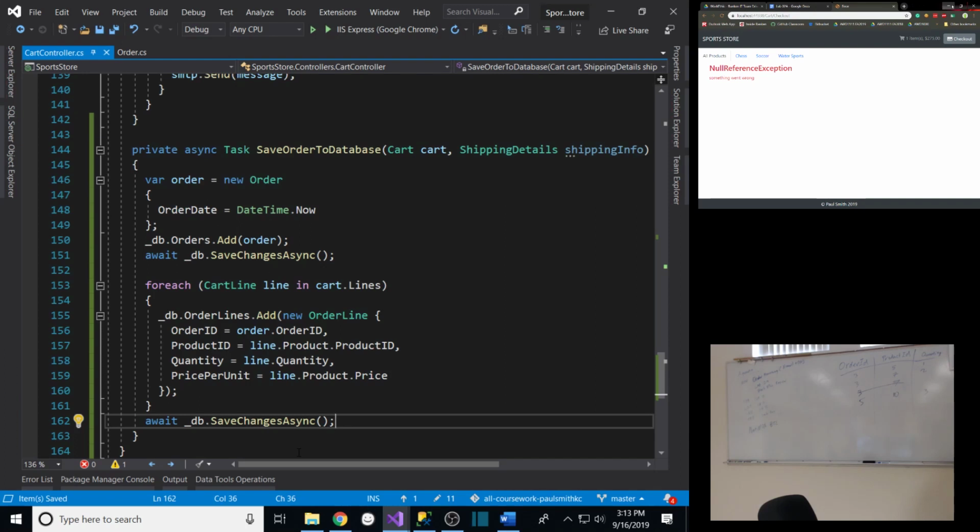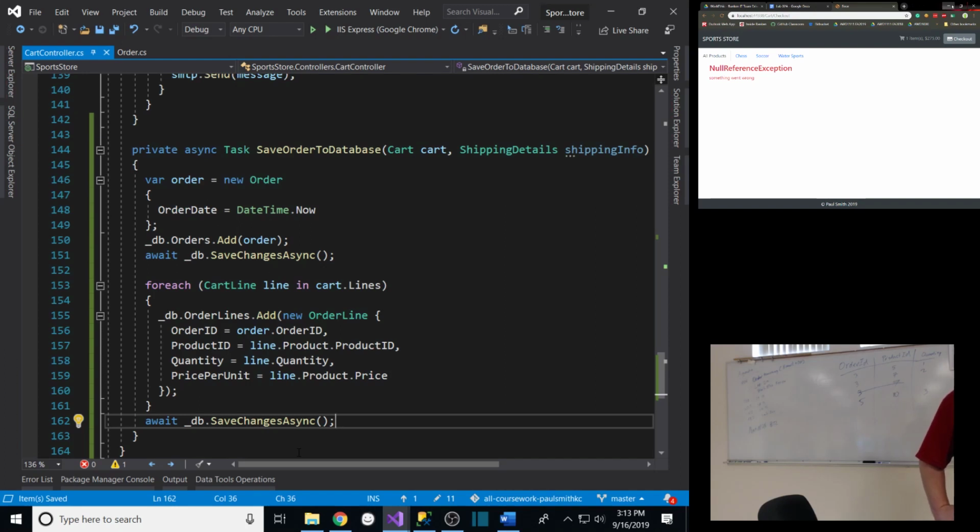What's another option I could do? Could you make the list inside of the method to add them all, the add range? Can you put the list inside add range? I could. How would I do that? Is there anything helpful in LINQ for me to do that? Dot select.